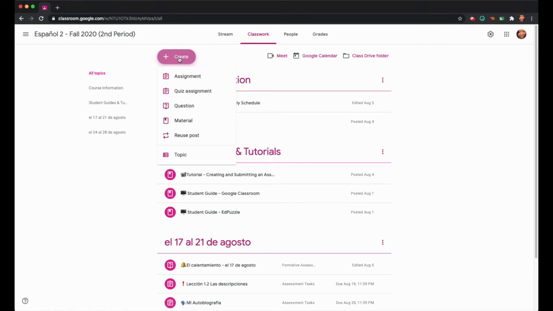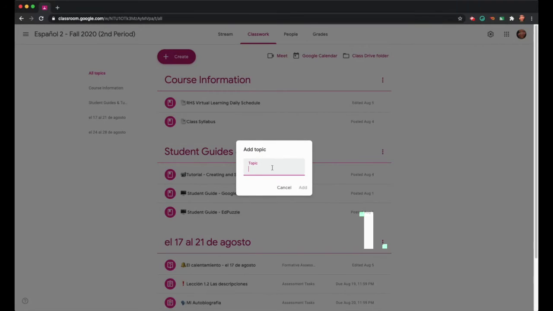So now let's just create a topic. You're going to go to create, then go to the bottom, where it says topic, and type in the title of your topic. So next week for me would be August the 31st through September the 4th.